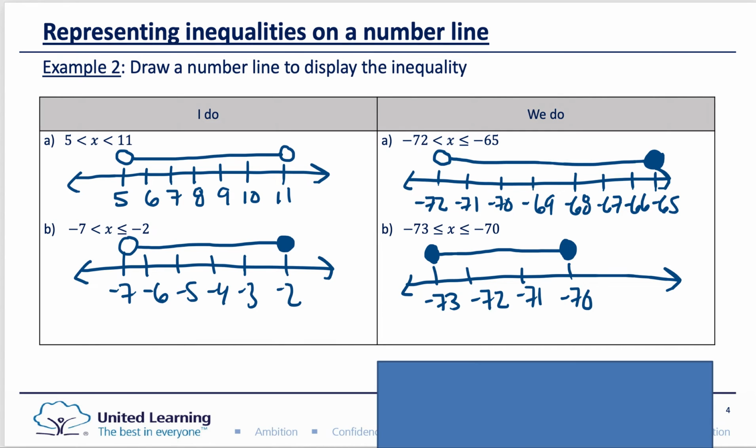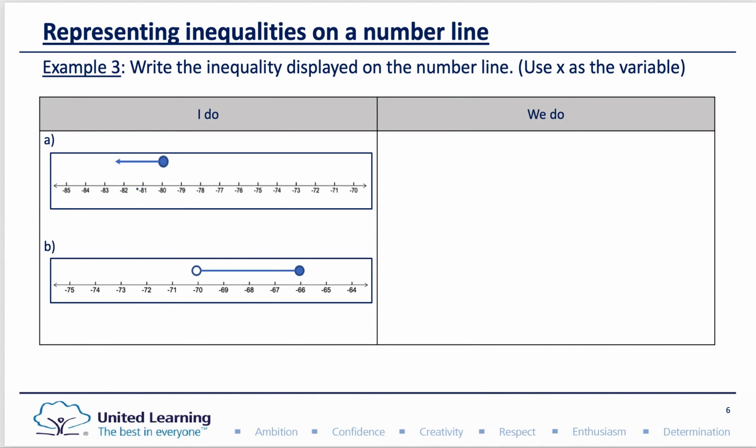Here is the last one I just want to talk to you about, which is what happens if the opposite happens. So this time I'm given a number line, and I need to draw or represent the inequality displayed. First thing I always do is just check. Sometimes, especially on the GCSE, they'll put the variable they want you to use on the end to represent that all of these values represent, say, x, a number x. In this case, they didn't, so I always just use x as your default variable. So let's put x here.